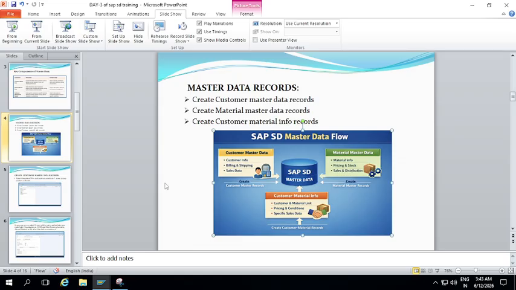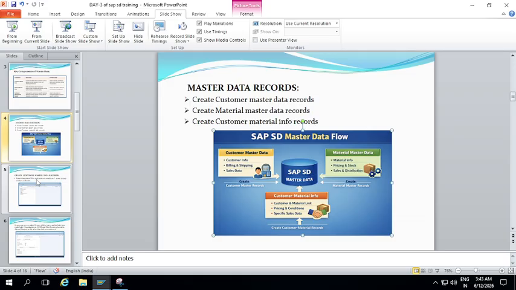In master data records, we have three records as I mentioned: customer, material, and customer material info. This is about the creation in ECC. This is the initial screen of SAP GUI. Here we give the code BA01.